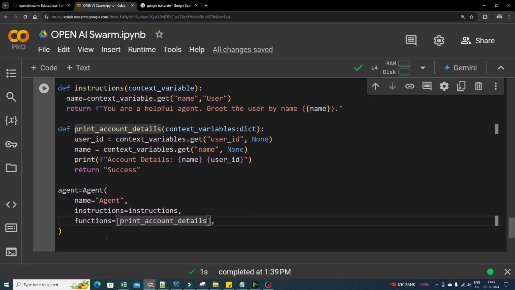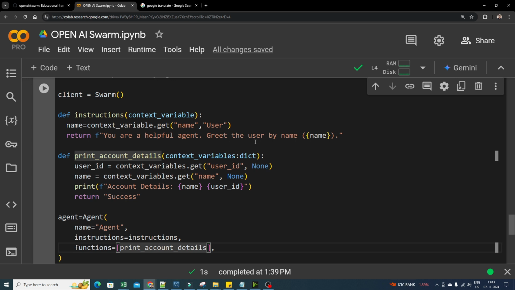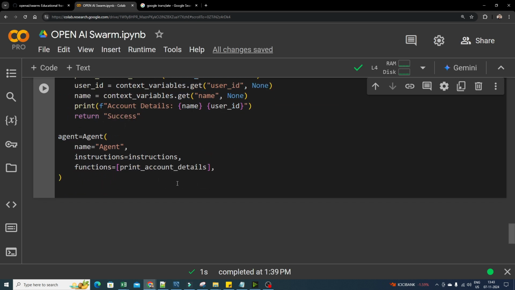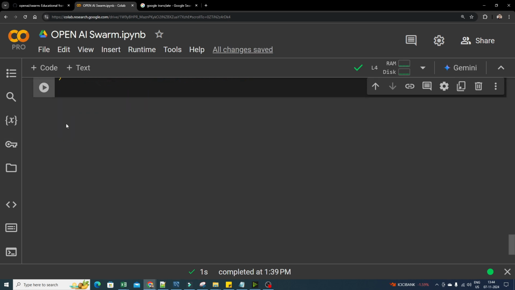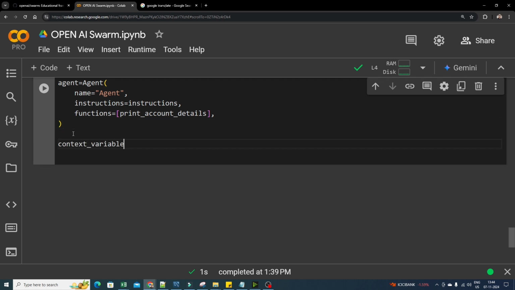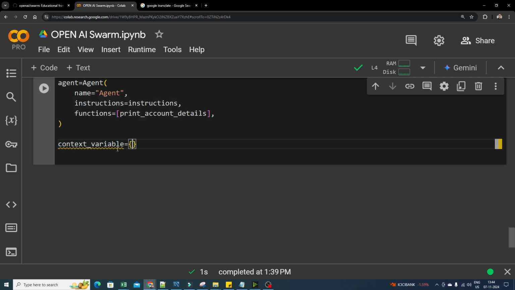So what happens is that as soon as I run this agent, it knows what the default instruction is that it needs to follow, and then what function it needs to execute. Now I will take this context variable that I'm passing everywhere. Let's say this information we can set through an API or through some databases, whatever values are coming. Here, I will just write some information.